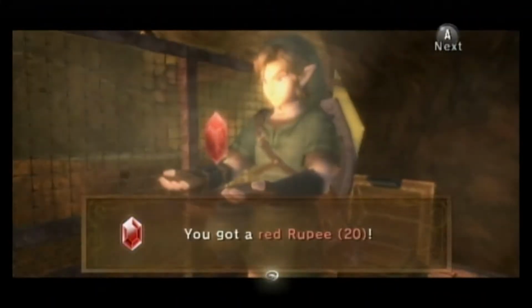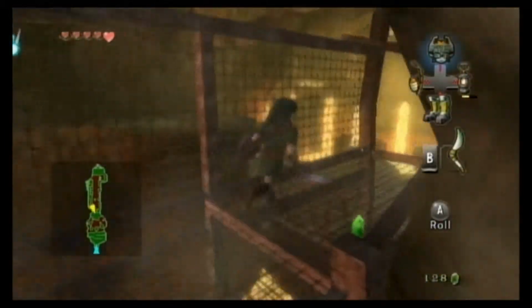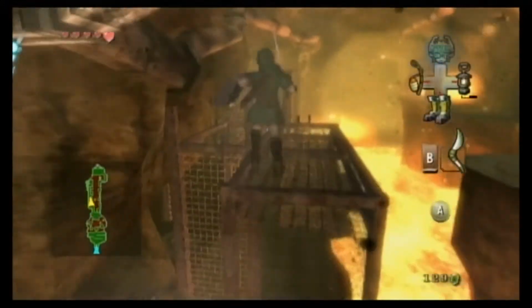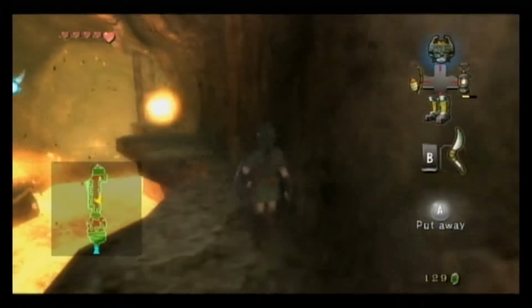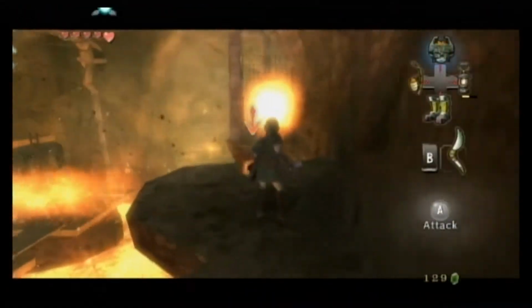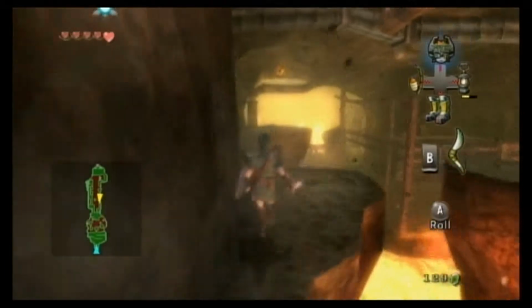Oh, 20 rupees. Okay, so there's some money right there if you need some. Let's not go that way yet. Yeah, I love that the interior decorator of this dungeon had time to put pots. Like, oh, it'll look good here. I think there's an enemy over here, so I want to kill him first so he's not in our way when we come back. There's another one over here.